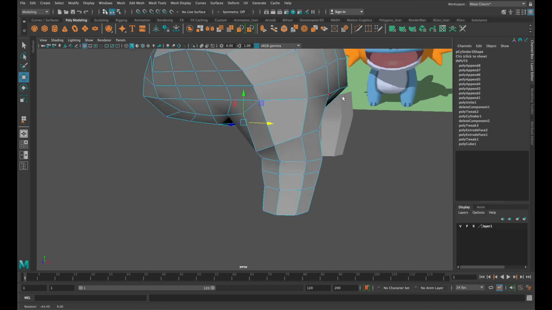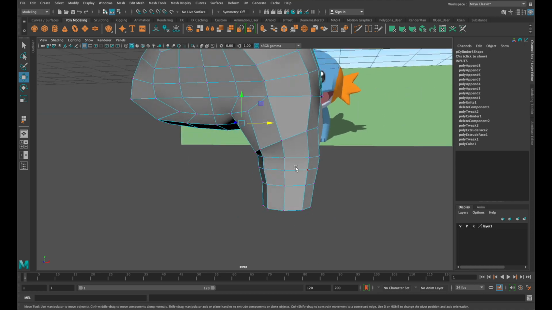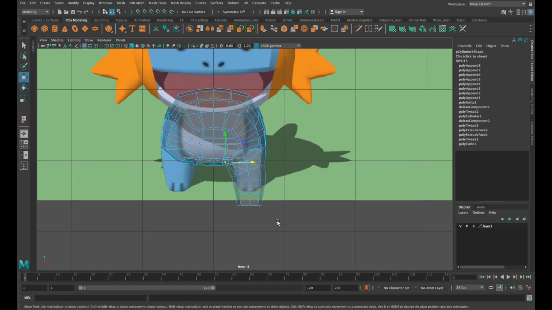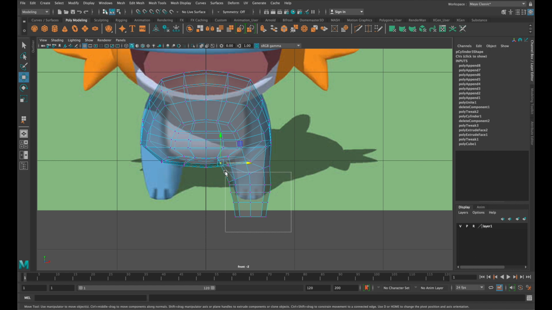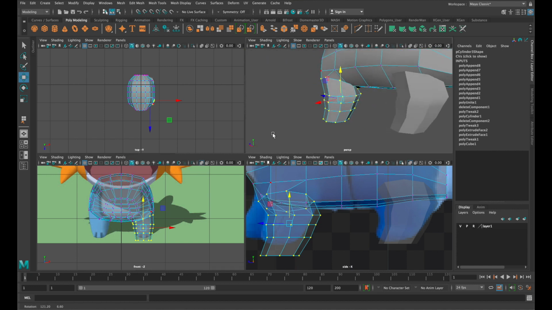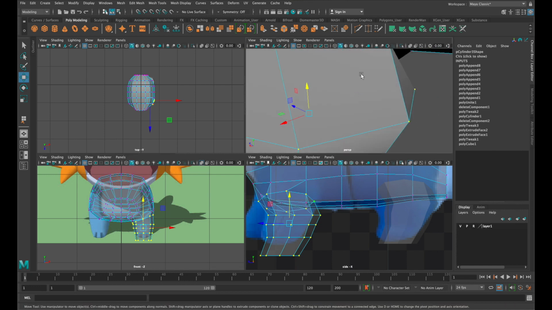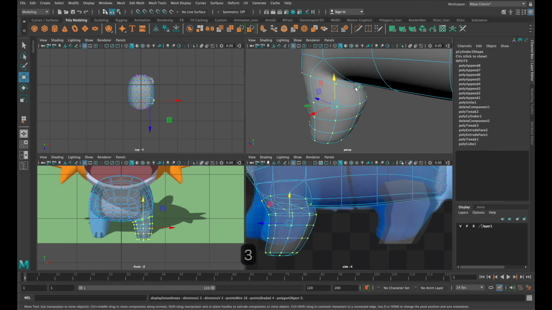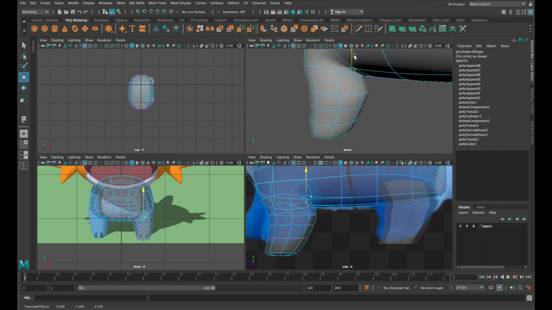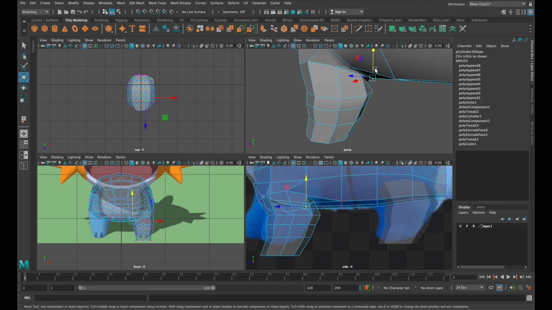Now that we have one leg attached, because it was lower, we are going to need to raise it back up, because if we look at it in our front view, you can see that it's a lot lower than it should be. So I'll make sure I select all the vertices before those faces that we created, and I'm just going to use the move tool and bring them on up. If it's off by a little bit, that's okay. We just don't want to go too crazy with it, because we don't want pieces going inside the model too much. In this case, we should be pretty okay, and if we need to adjust these vertices later on, we always can, just to smooth things out.